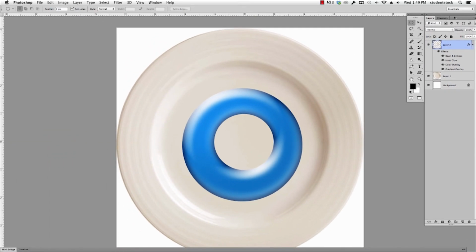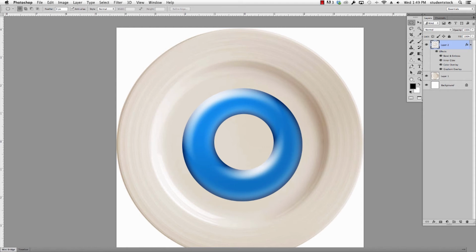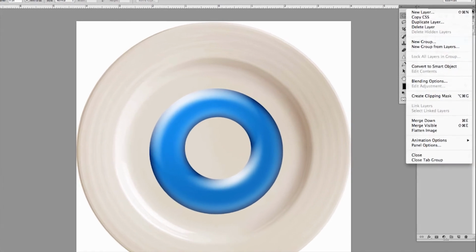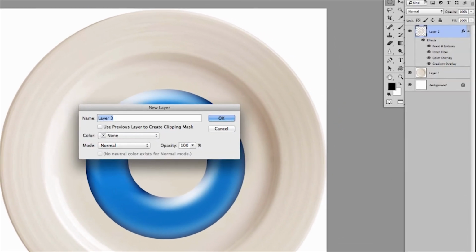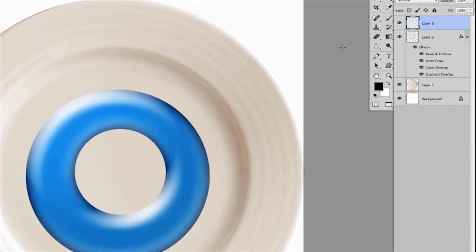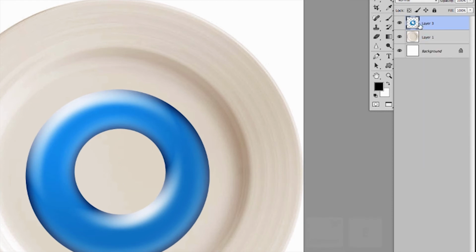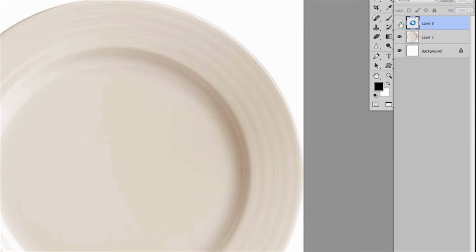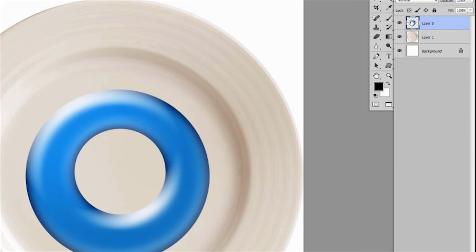So to get rid of the styles, I need to create another layer. I'm doing that by clicking on these arrows up here. It says New Layer. And you'll see in my palette right here, there's a brand new layer. I hold Shift, I click the one below it, and I merge those two. The shortcut is Command E. Notice now, there's that layer, and it's all one, and it has no layer styles on it. I can now easily manipulate it as if it was a photograph.